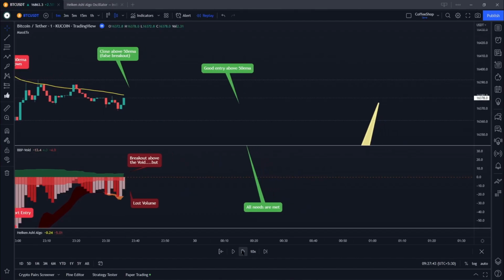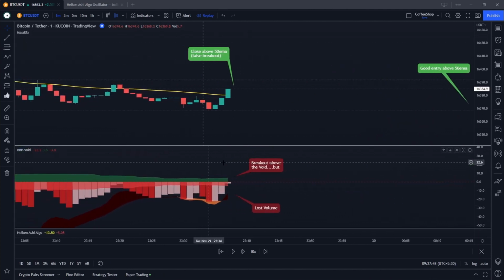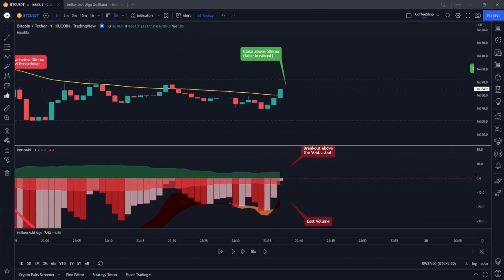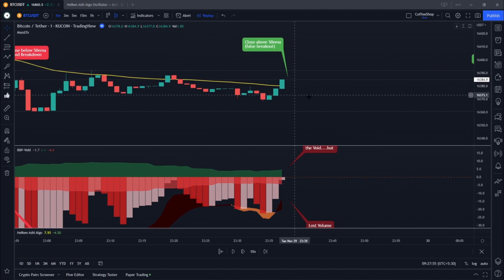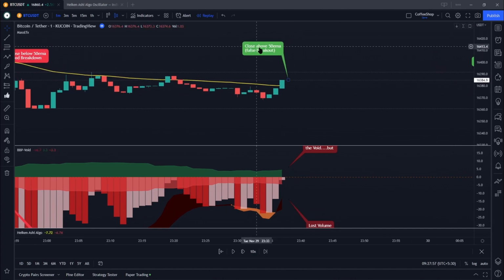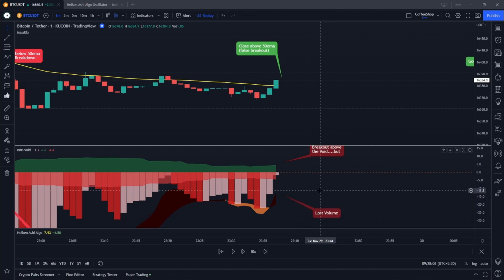And again, I'm doing this, this has nothing to do particularly with the other channel that put their video up. I just don't want them to give bad information because they themselves are misinformed, okay? So what we have here is a close above the 50 EMA, but this is going to be a false breakout. And you can see what's wrong with this entry to the upside, right? It breaks above the 50, so you are looking for long trades. It doesn't mean you enter into a long trade. It just means you are looking for them.